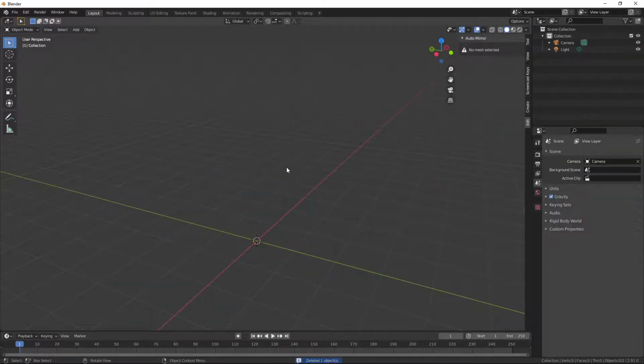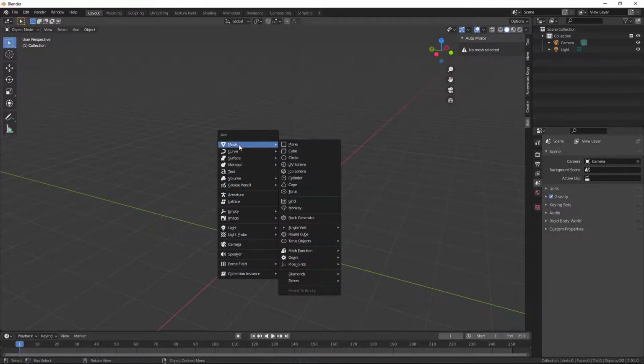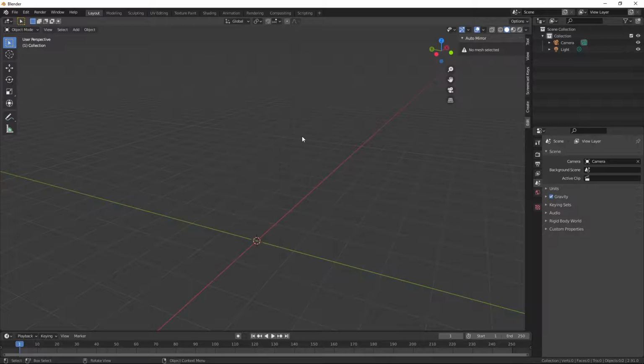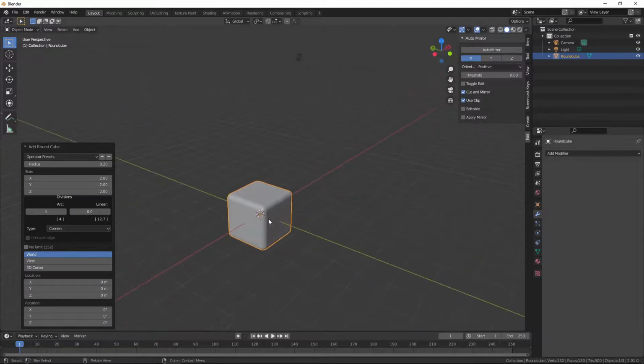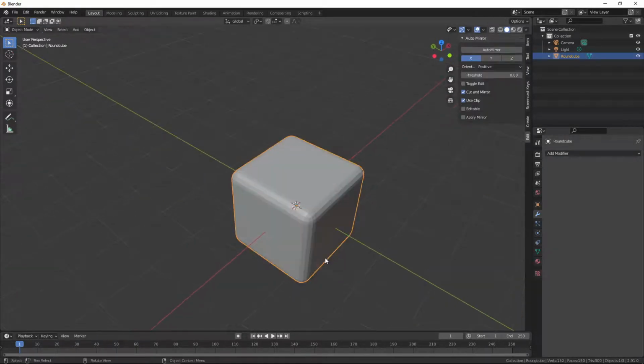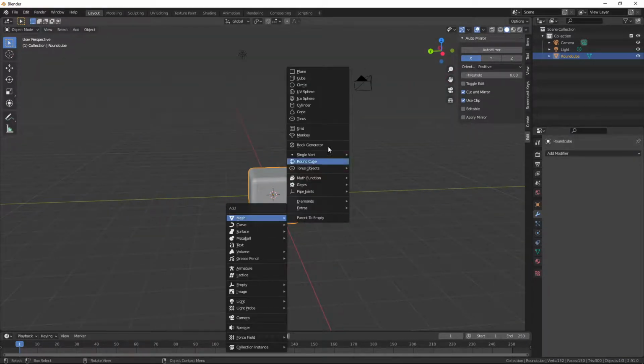Okay, and again, there's all these extra meshes. For example, a round cube, which works similar to a subdivided cube. Sorry, a beveled cube. Various torus objects.